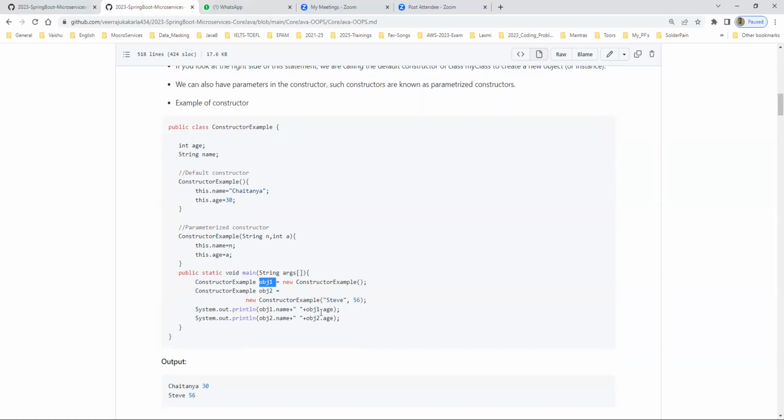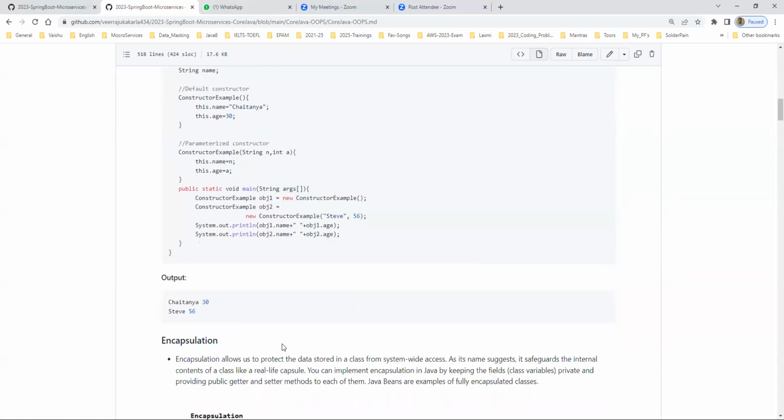Whenever you create object two by passing the values, those values automatically come here. Why? Because while creating the object we are passing parameters, so this constructor is called automatically.